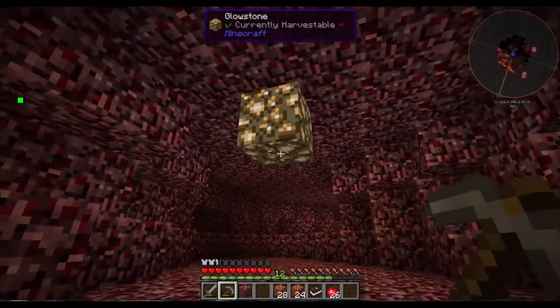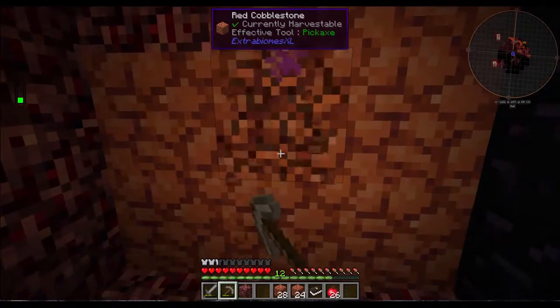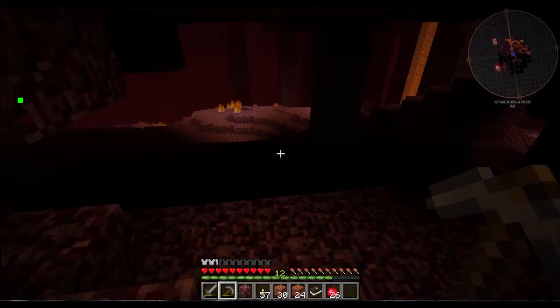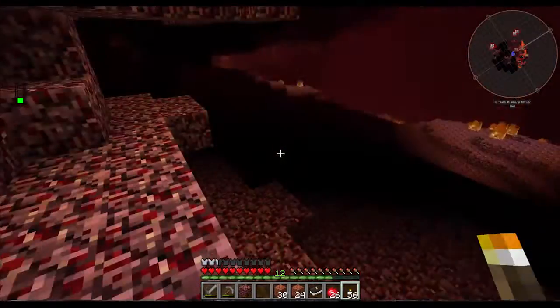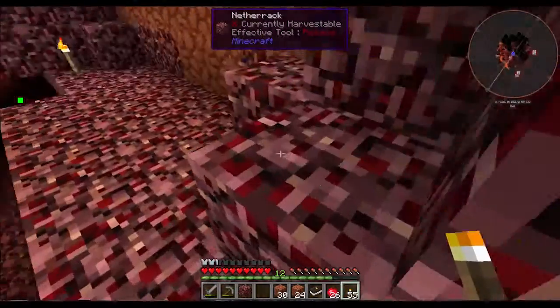Came through the Nether Portal and I found glowstone right here. Harvested that. That satisfied another quest. And this is a little hard to see. I probably ought to put some torches out here. Oh, there's even more glowstone. Over there, it looks like there's another fortress.